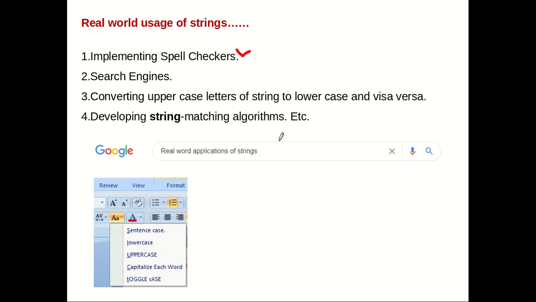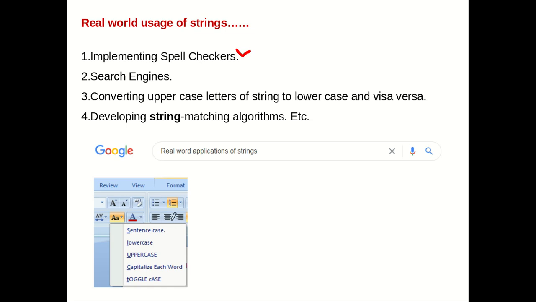Here I have taken a few examples. Google search uses the string concept for matching and extracting information from the World Wide Web. One more example I have taken from Microsoft Word.